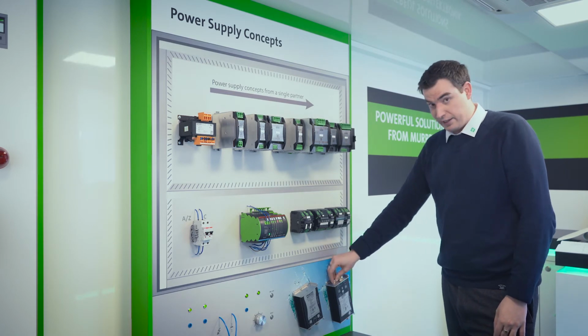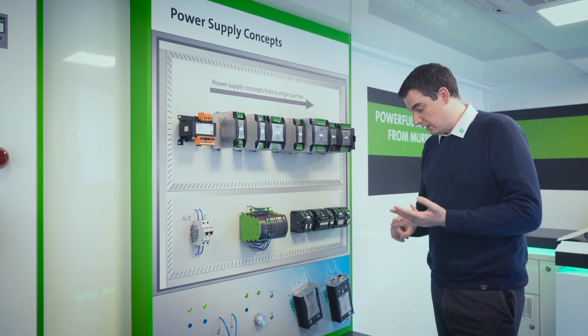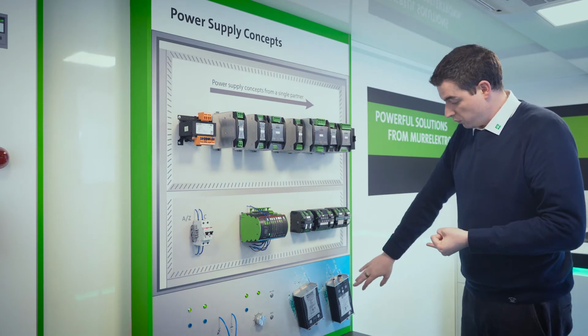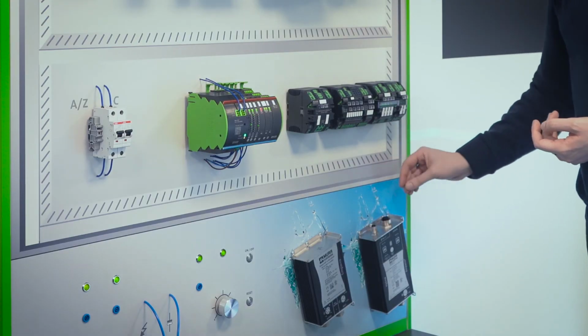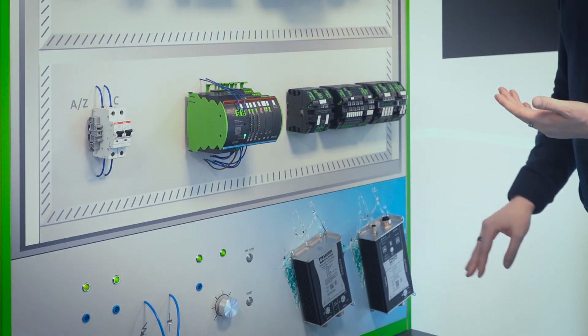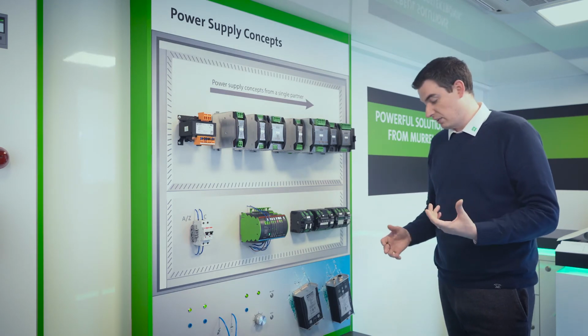Now it does have an IO-Link interface, so that you can monitor the current, the voltage, the internal temperature. Again, having a pre-diagnostic output with this unit. However, this IO-Link interface can be disabled, and that can be turned into a hardwired interface so that you have 2 pins feeding out when it's failed and 2 pins feeding in to reset remotely.